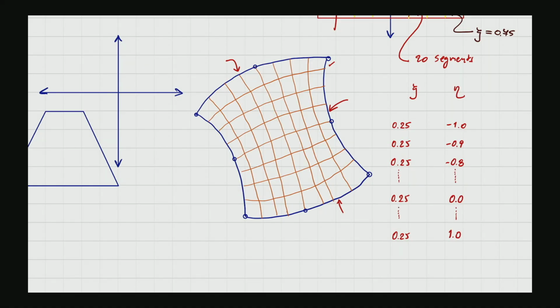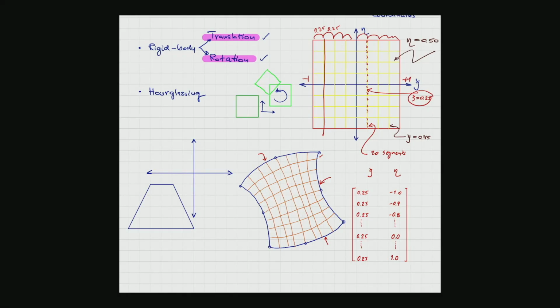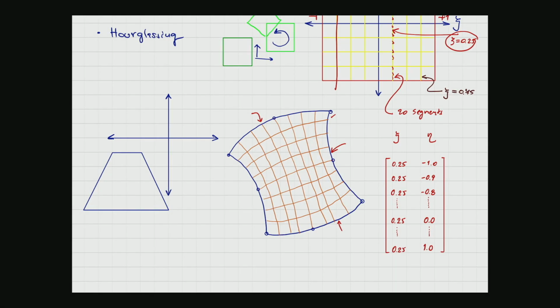You get these sets of coordinates. And this is one line, only one line.